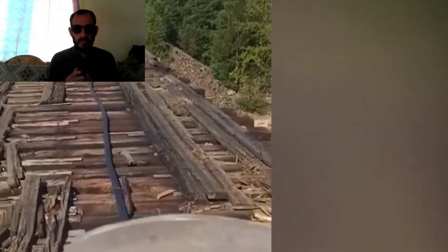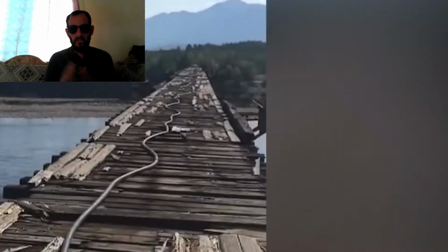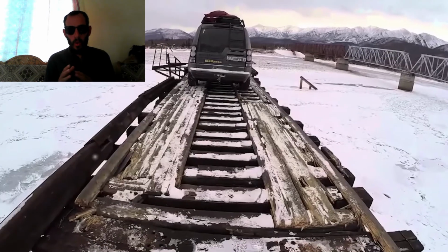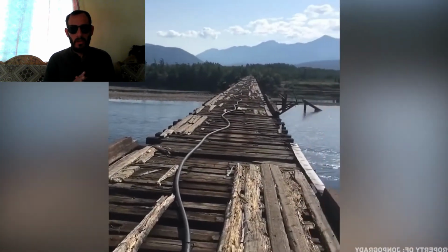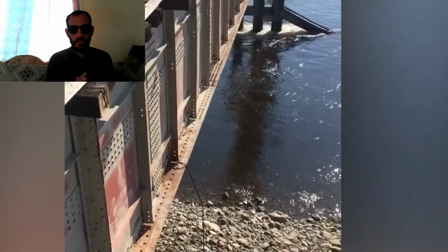Vitim Bridge. Dangerous bridges, of course, deserve a separate video, but we still want to tell you about one of them right at the end of this one. This frightening structure looms over the Vitim River on the border of 2 Russian regions, the Zabaykalsky Krai and the Buryatia. It is only 7 meters wide, and there are no protective barriers on either side. Not every truck could even drive on it.